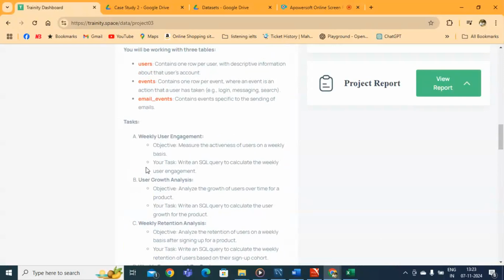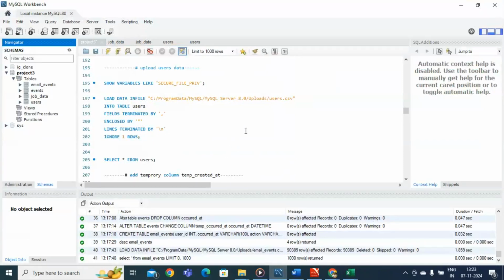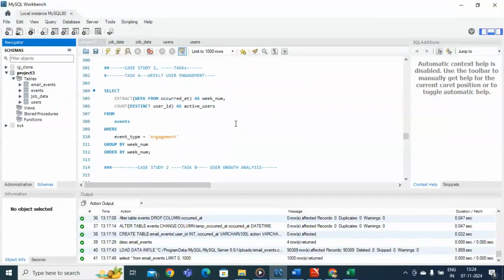All right, now let's dive into the analysis of task 1, weekly user engagement, by counting the number of active users in each week. To do this, we are using a MySQL query that helps us see how many unique users interacted with our platform on a weekly basis. So here is the query we will run.